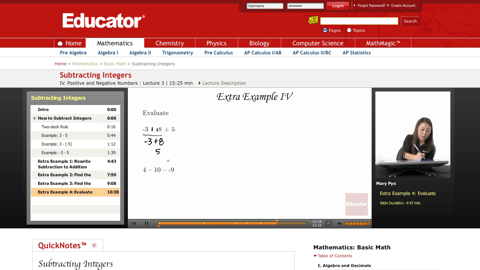So this is 5. Now you look at which number has the greater absolute value. So then that's 8. You're going to give it the same sign as that number. Okay, so since 8 is a greater number, it has a sign of a positive, so you're going to give that 5 a positive sign. And we don't have to write the positive sign. If you just don't write anything, then that's the same thing as giving it a positive sign. Okay, so this right here became 5. Then I have to do 5 plus this 5. And so my answer is going to be 10.